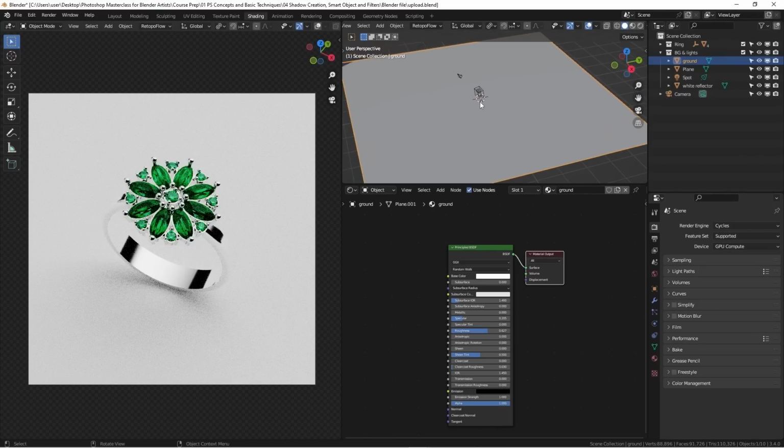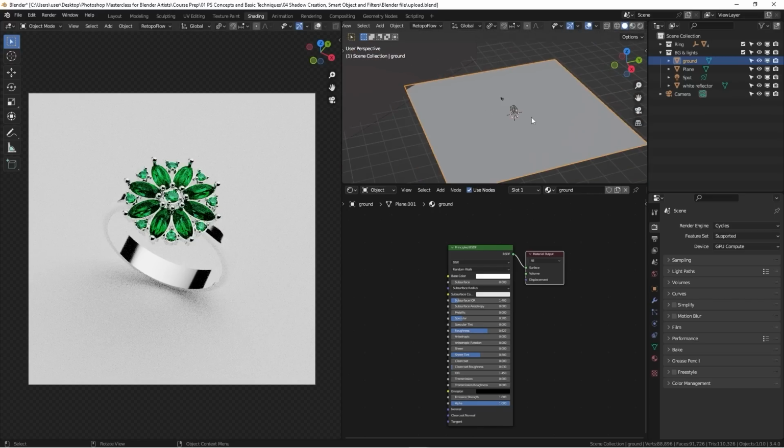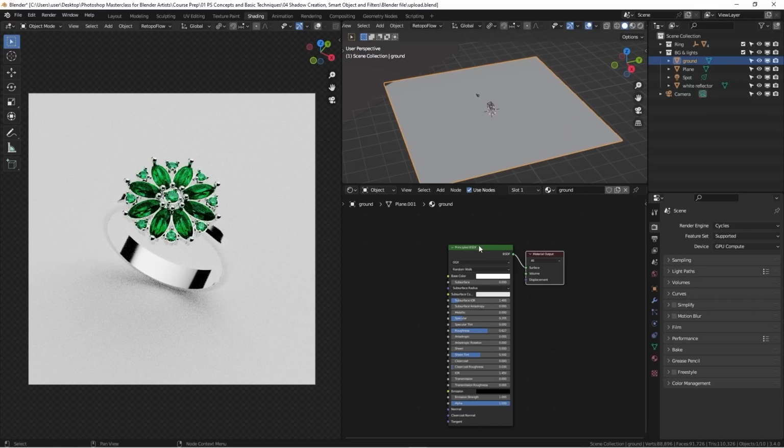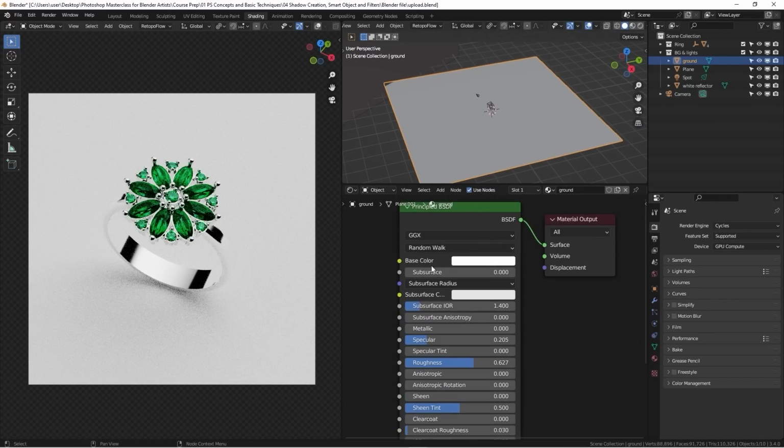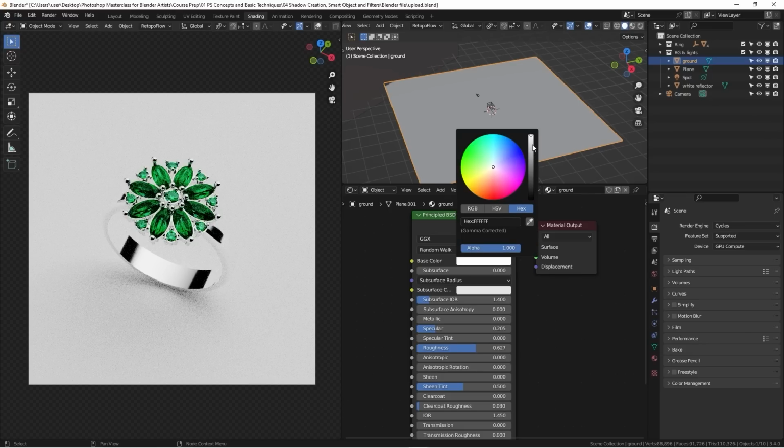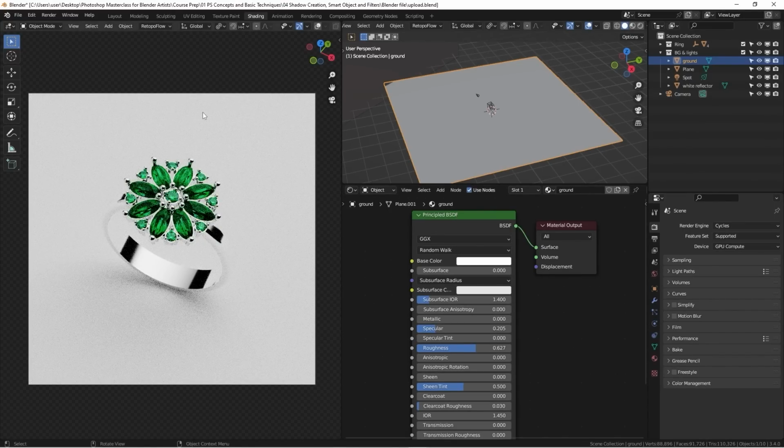One thing here in Blender is that we really have a hard time generating a pure white environment. As you can see here, the render is sitting on the ground, and the ground shader is like this. In the base color, I've put it all the way to the brightest I can possibly go, but on the render image, it still looks a little bit grayish.